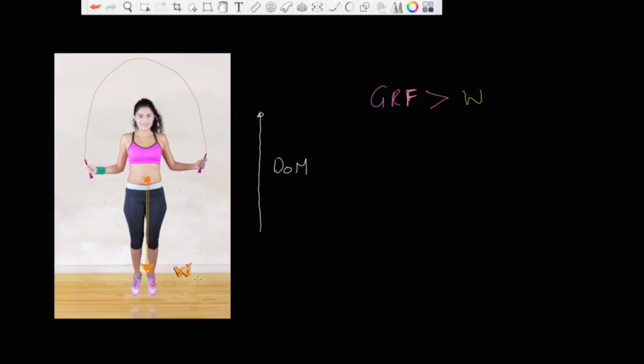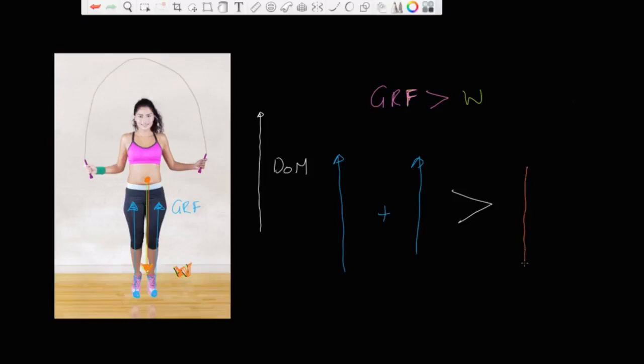So again, my performer has taken off with both feet. Let me try a blue. We're going to make this the contact point with the ground, the points of the toes and the ground itself. Now what we're trying to represent is a greater ground reaction force than we have a weight force. They're both supposed to be completely vertical. Again, you will make sure that is the case in your exam, but would you agree with me that the combination of this plus this is greater than this?